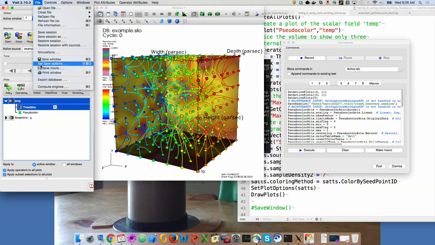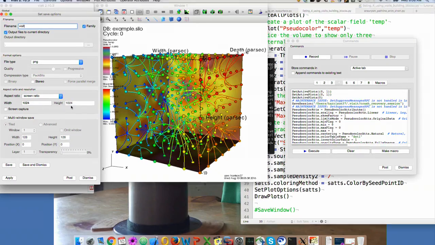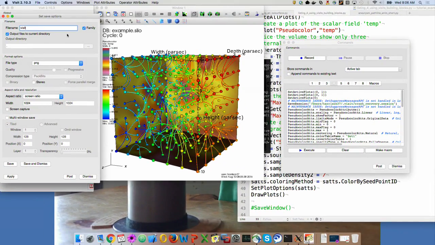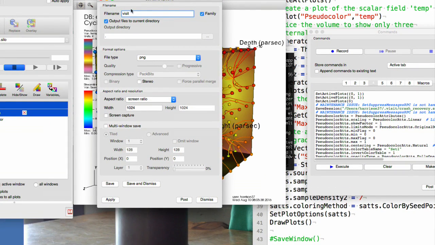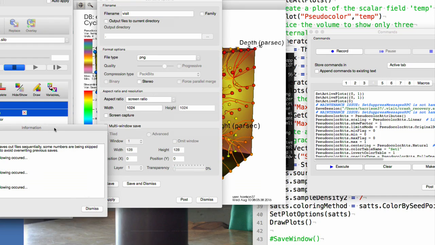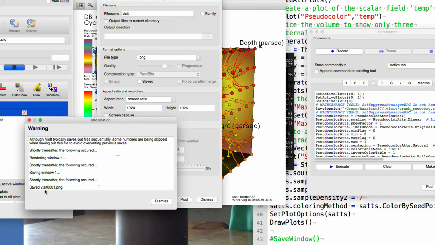So under the File menu, when you click on the GUI, there's Set Save Options. This gives you a whole bunch of options for what your file name would be called, how big you want the resolution to be. It doesn't have to be the same size as what you're looking at on your screen. And there's a Save button here. If I click Save, then I will get this thing that says I've created VisIt 00001.